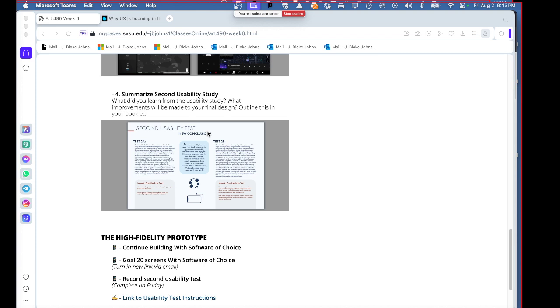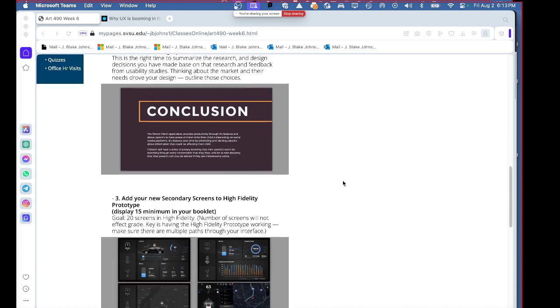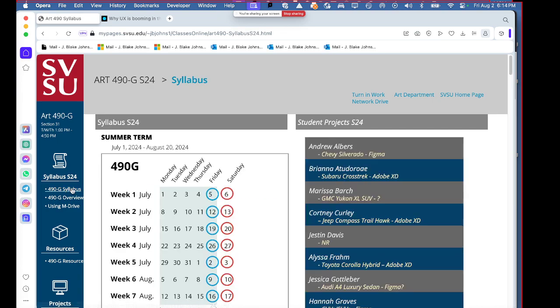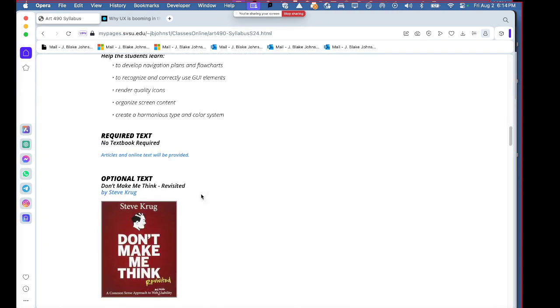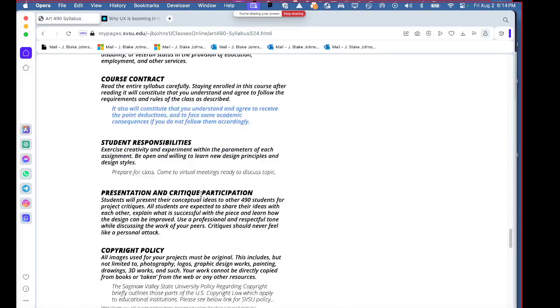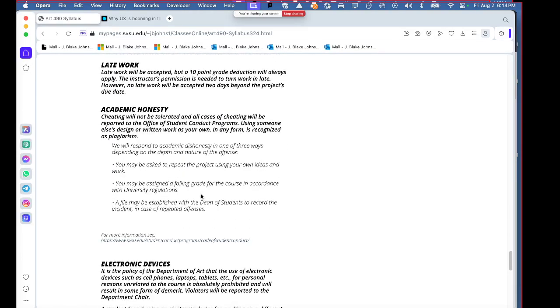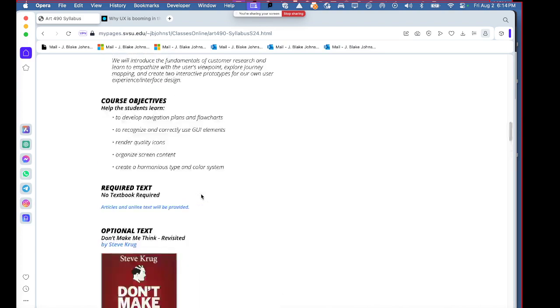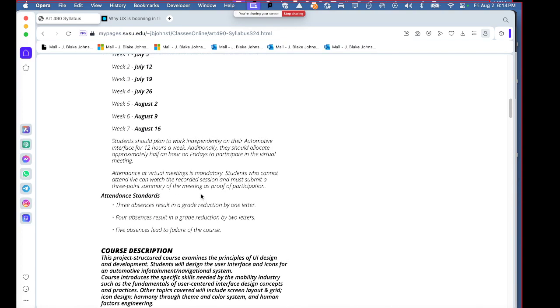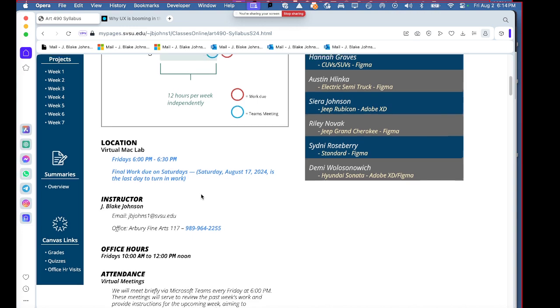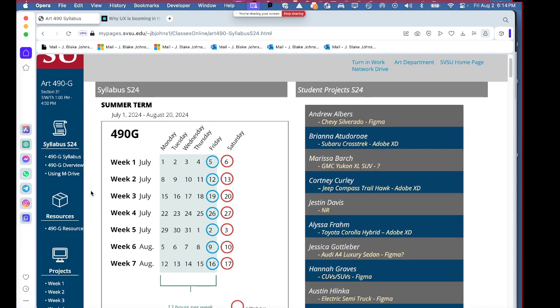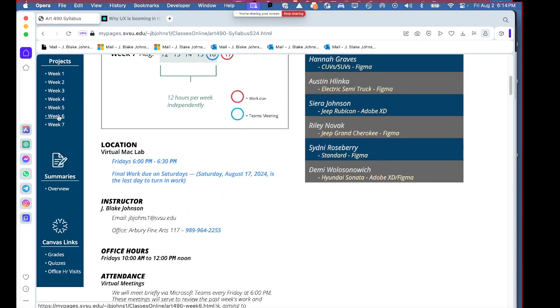I bring this up because I'm still concerned, because there's one, maybe two people that haven't ever shared with me the link to their low fidelity one, which makes me worried that they never made a high fidelity one. And if you look at the syllabus for the class, it's in here. It's a required element. If you don't turn it in, you don't pass the class. So I'm a little worried about that. All right.